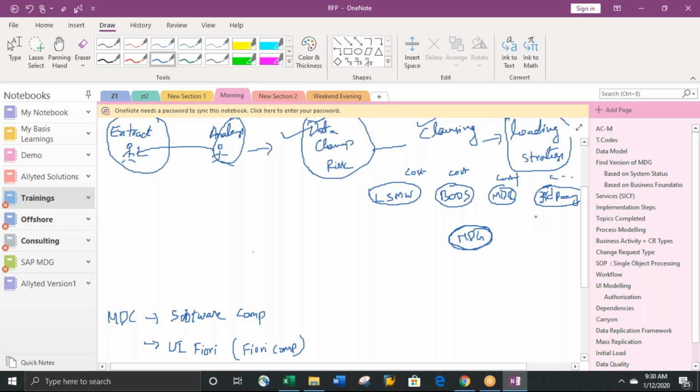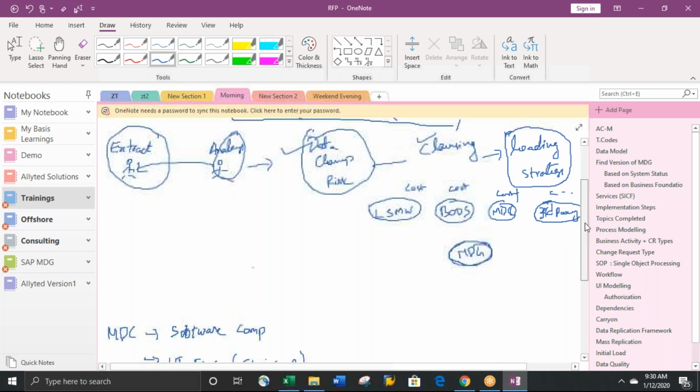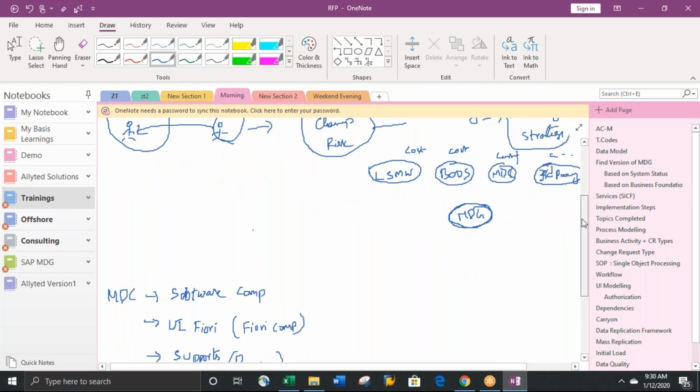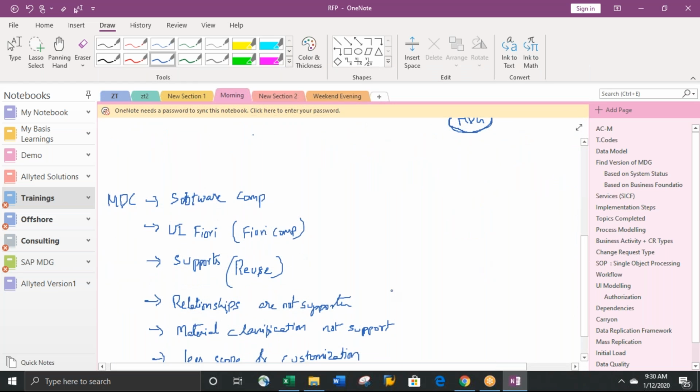Okay, so maybe they're talking about master data consolidation. As I told you, it will support only reuse modes, right? EAM is also a reuse mode solution. So they have master data consolidation related business functions to be activated. If you activate, you can start using standard SAP MDC for EAM solution.